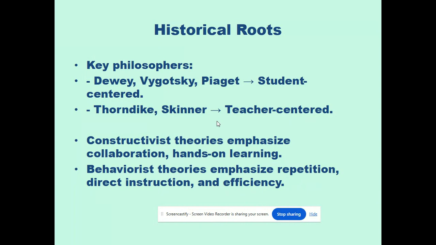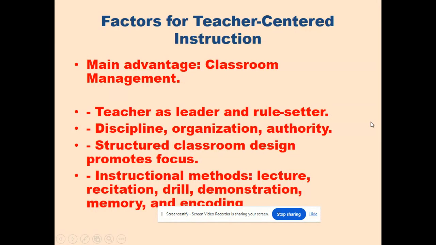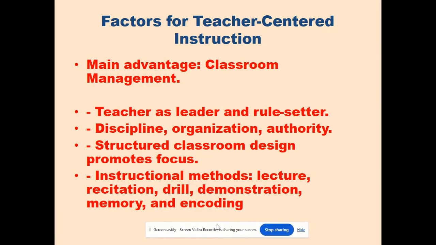Okay. So what are the factors for teacher-centered instruction? The main advantage obviously is classroom management. You have more control of the classroom, and we, the teachers, are the ones in authority. Okay, the students are just sponges taking in information, just like what Freire said, the banking model of education. They're taking in information. They're just sponges.